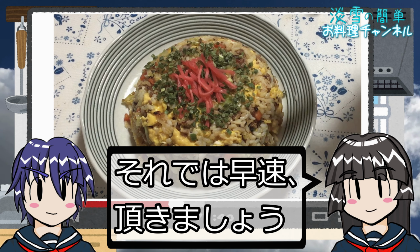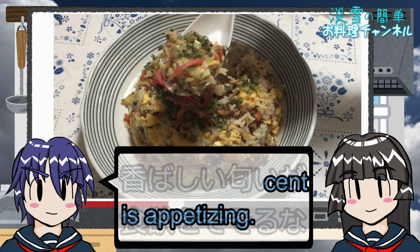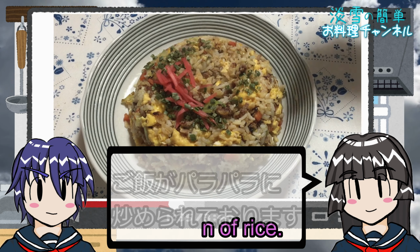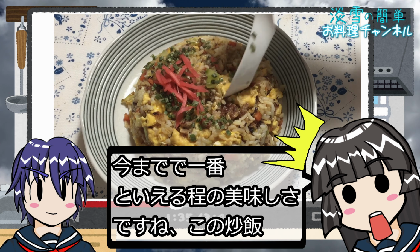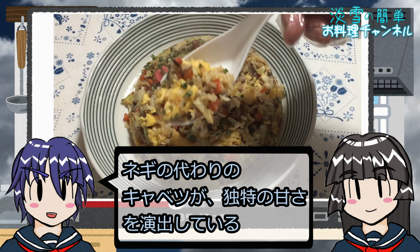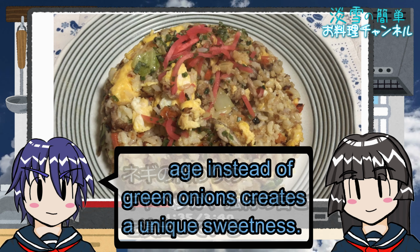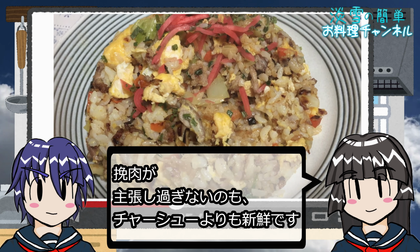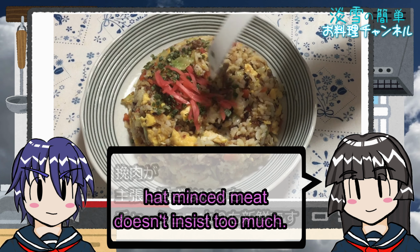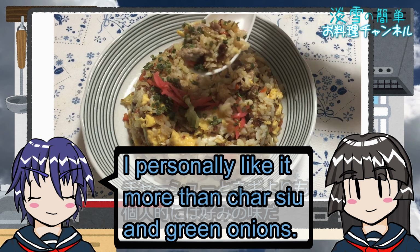Let's eat now. The fragrant smell is appetizing. The rice is stir-fried until dry and fluffy. This is the most delicious fried rice I have ever had. Cabbage instead of green onions creates a unique sweetness. It's also fresher than char siu because the minced meat doesn't assert itself too much. Personally, I like this taste more than char siu and green onions.